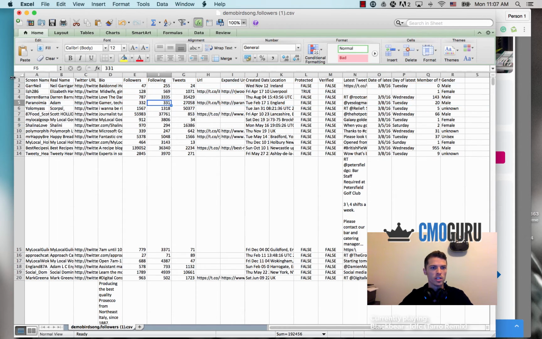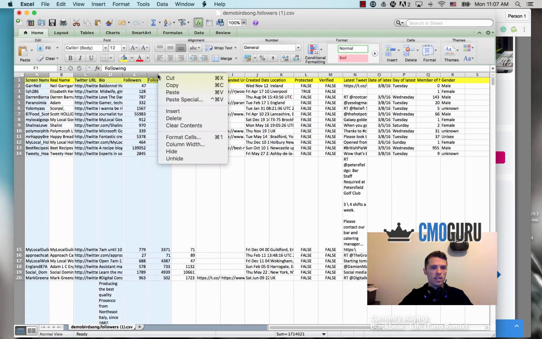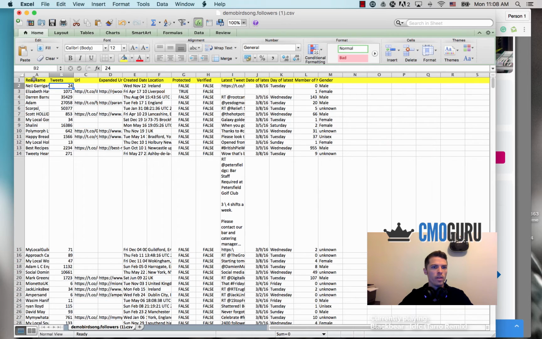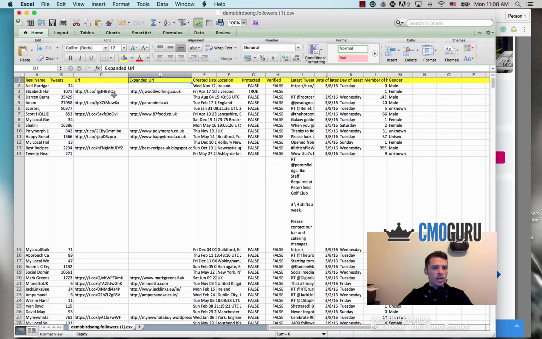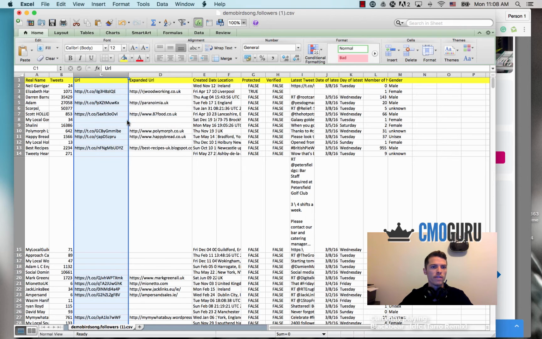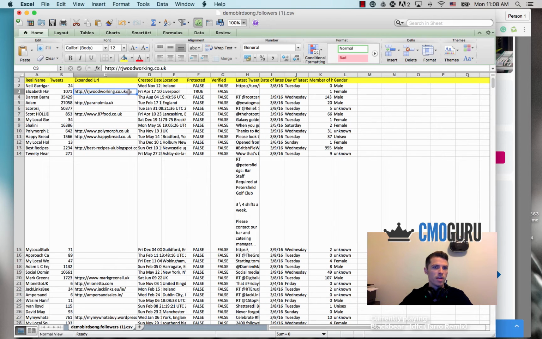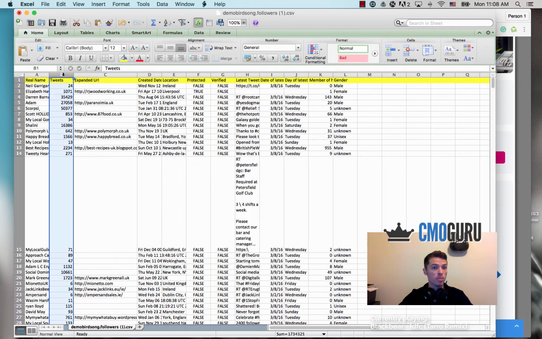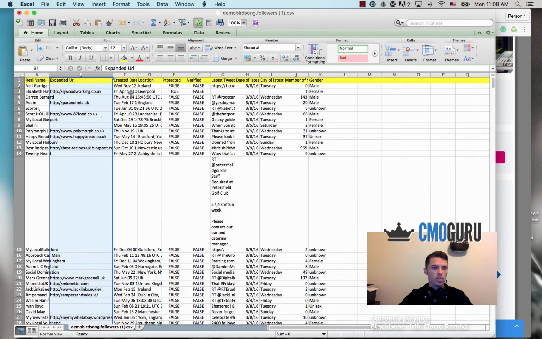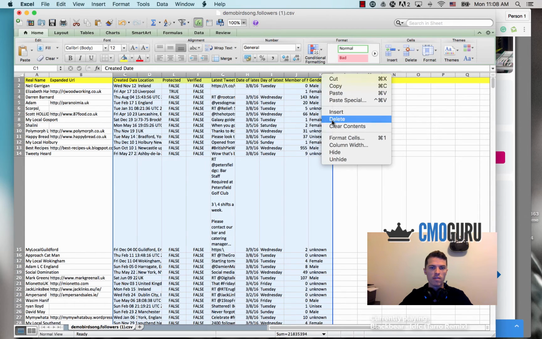So this top portion is nothing. These are the columns. And I don't need the screen name, the Twitter URL, the bio, followers, none of this stuff. So I'm just going to delete it. All I really need is the real name and the expanded URL. The regular URL here is the shortened link to this URL for Twitter purposes, because you can only have so many characters when you're sharing things. So we don't need this. It's not of use. We're going to try to find this person's name matching up to their real domain, their probably work domain. So let me just delete the tweets, and I'm going to delete all this stuff about them.